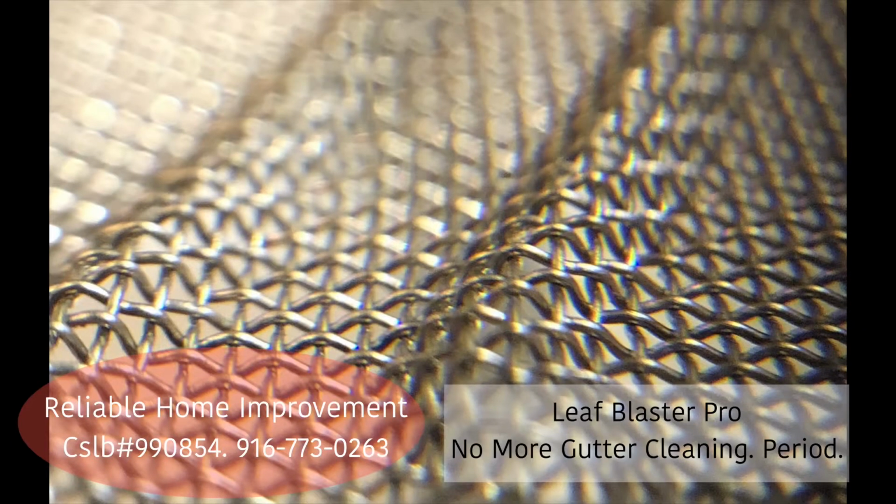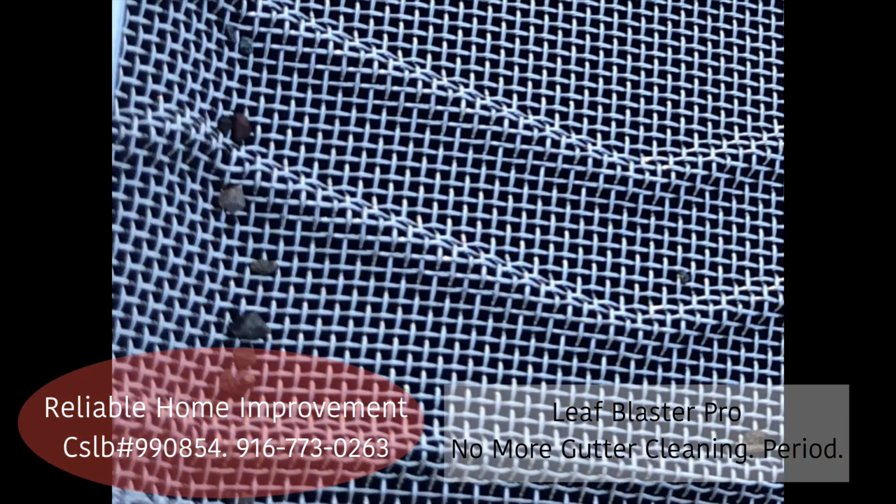Now, the Leaf Blaster Pro is a stainless steel micro mesh gutter guard. It installs over your gutter or your brand new gutter. It has a patented V-bend technology in the mesh. Now, the openings are small enough to trap even the granules from the shingles. Those are those black little granules you can see right there. And the Z-bend technology provides rigidity, adding strength to the gutter guard.